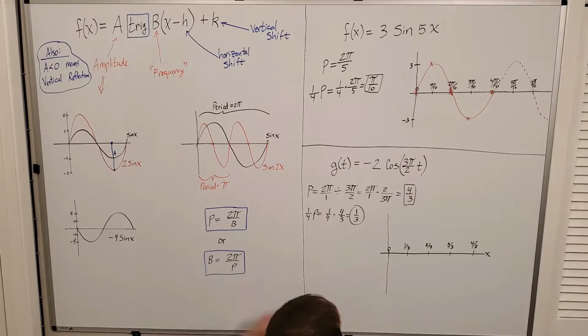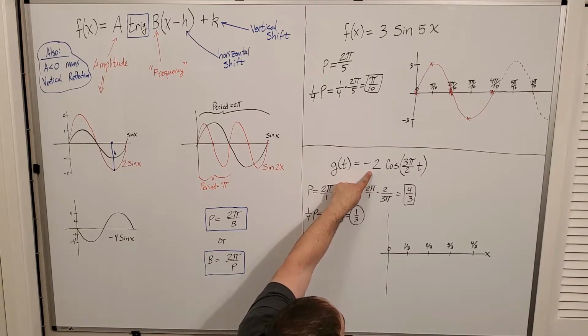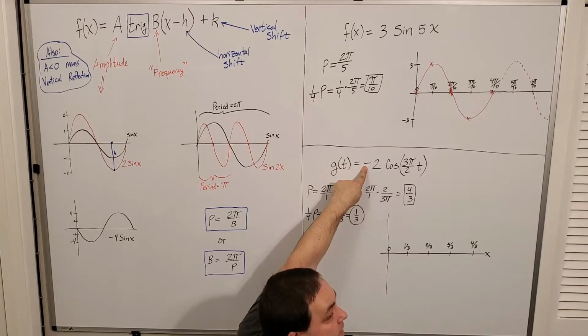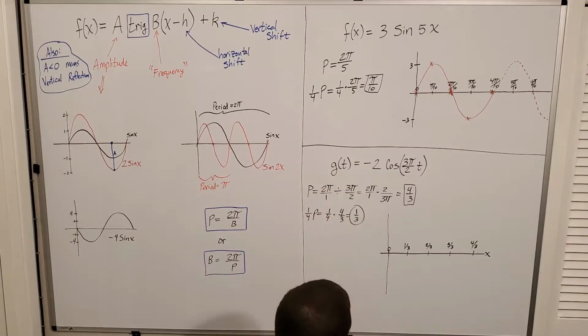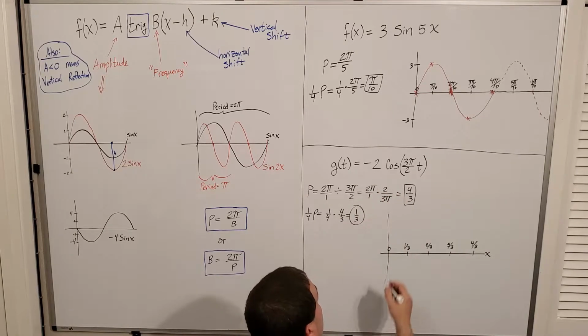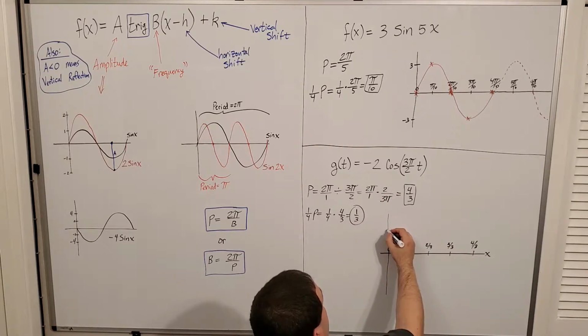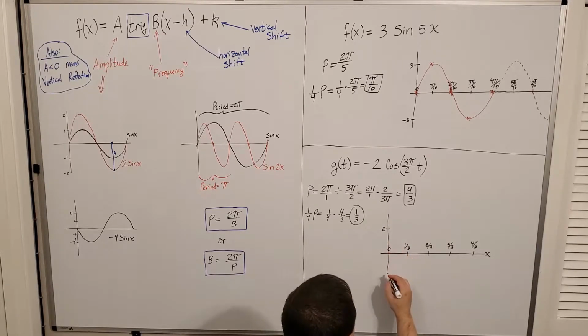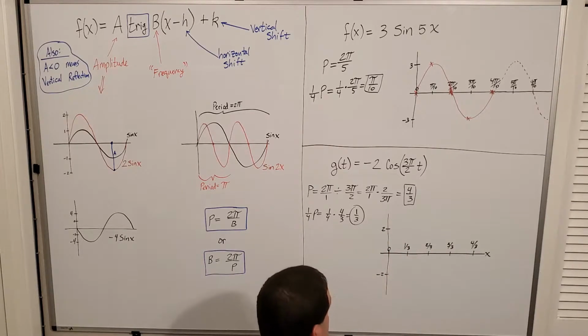And my amplitude is what? I hope you just said 2, not -2. 2 is the amplitude. Negative means it has been reflected. Okay, and I know that it's a cosine. Let's see, I'm going to just make my little marker for 2 here and -2 here. Again, I'm just being lazy.